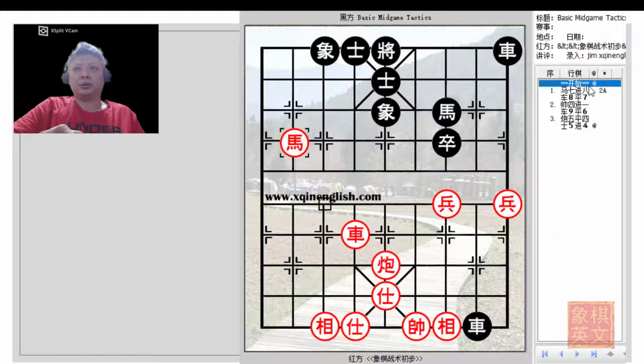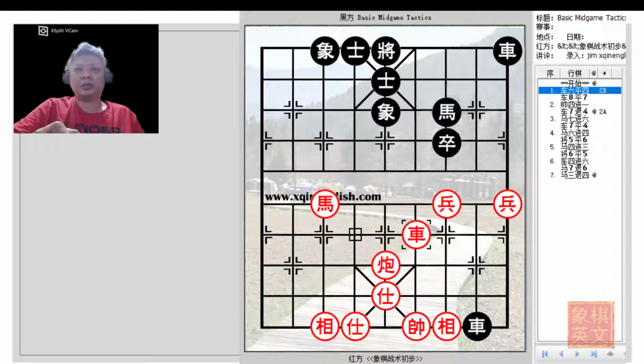Red would have three major pieces: one chariot, one horse, one cannon, a full guard, two pawns. Black would have two chariots, one horse, a full guard, and one pawn. And the black chariot was now prepared to capture the elephant, and there will be many options for attack for black. In the first, there were two variations. In the first variation, h7 plus 8 was discussed, and in the second we discussed r6 equals to 4.